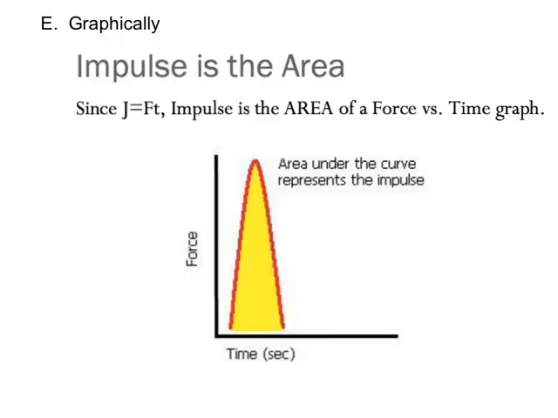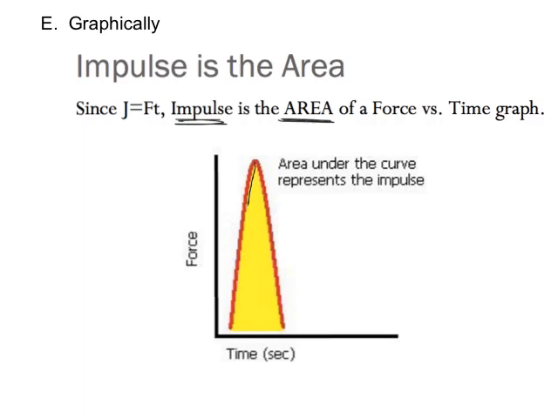On this slide, there's nothing for you to write down. I just wanted to show you that if you are given a force versus time graph, you can simply find the impulse by taking the area underneath the curve. So the impulse is found by taking the area. So I could give you an example like this and simply ask you a multiple choice question. You would have to know what kind of graph you were given and what quantity is found by looking at the area.